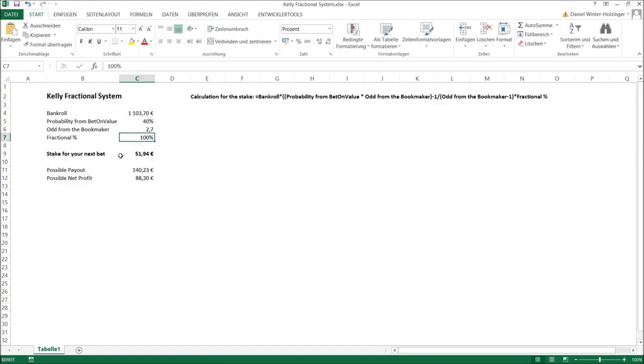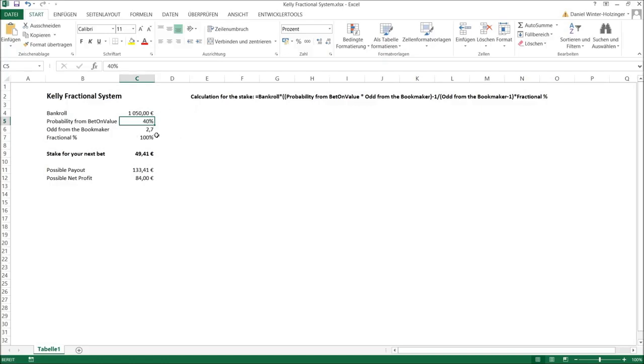Then Kelly says, please place now 51.94 euros. For example, let us say this game is wrong, so we lose around 50 euros. So for easier understanding, let us say we have 1,050 after this round. Then you see here that the stake is calculated anew for the next round. It always depends on how high our bankroll is, and the target of the Kelly fractional system is that you should not go broke with this system.